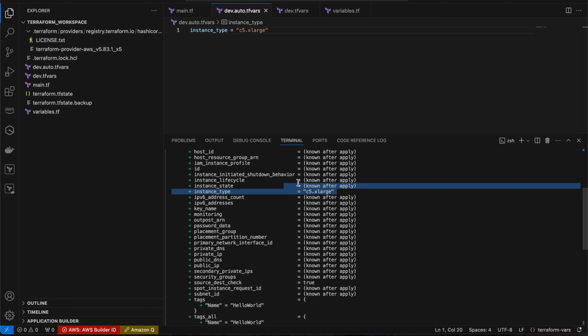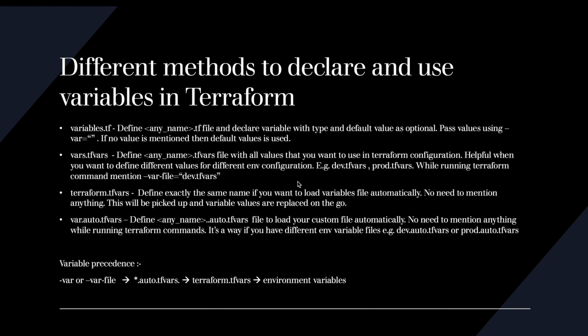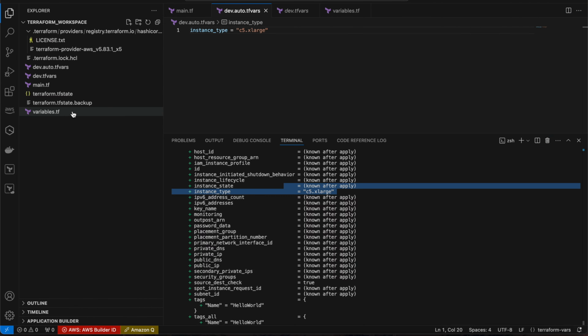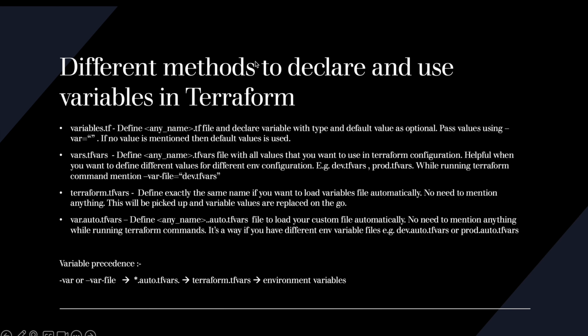Now your question will be, there are many ways, and I can see here variables.tf, dev.tfvars or dev.auto.tfvars, so how does Terraform understand which value to pick up while executing the commands? There is a variable precedence that is followed.